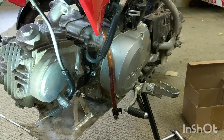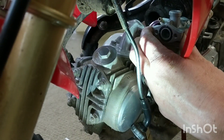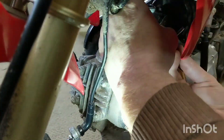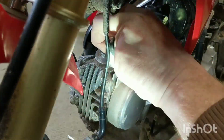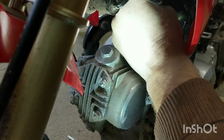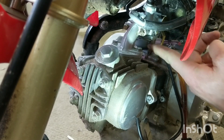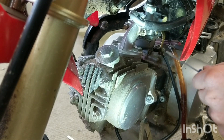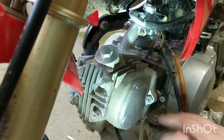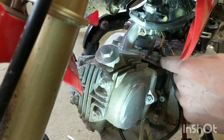First thing first - get the carb inserted. We're going to make sure we don't get fuel dripping out the bottom of the carb when we turn the fuel on. I hope within the next few seconds to not see fuel leaking out the overflow. No leakage there - step one is successful. We'll get this thing buttoned back up and see if we can go out and fire it up.